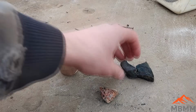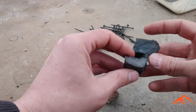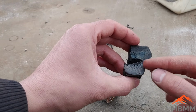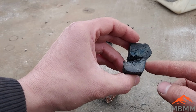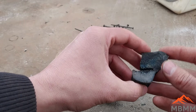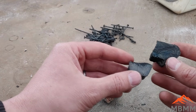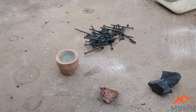So when I cracked this thing open, there was a matte layer. Here's the top of the mold, or the slag. So you can see the slag layer here. And then this is the matte layer. So this is the base metals that didn't get reduced from the iron. There could still be some copper in there. I'm not sure what this matte layer is, but I'm assuming there's still some metals in there that we would want to recover. So essentially what I'm saying is I don't think this is a very good method.